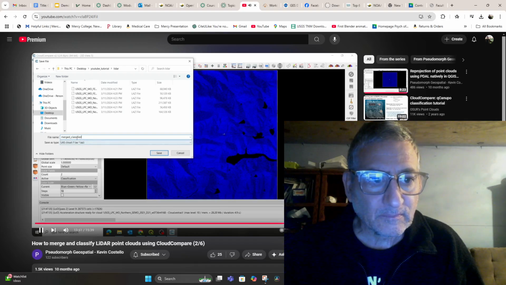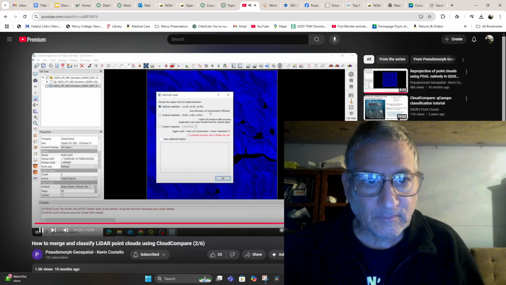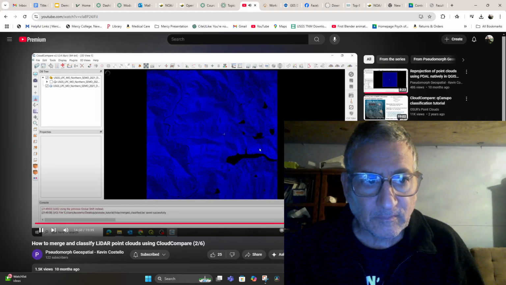We're going to save this in the format LAS. LAZ is the compressed version of an LAS. That's just a common format. That's usually what USGS data comes from, and that's my personal preference for this. There's tons of different formats. Even I usually choose optimal. I don't really care about data. So we're going to select optimal.